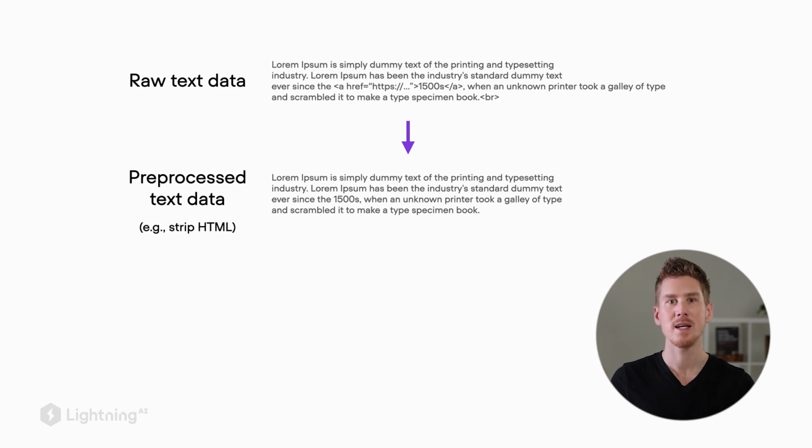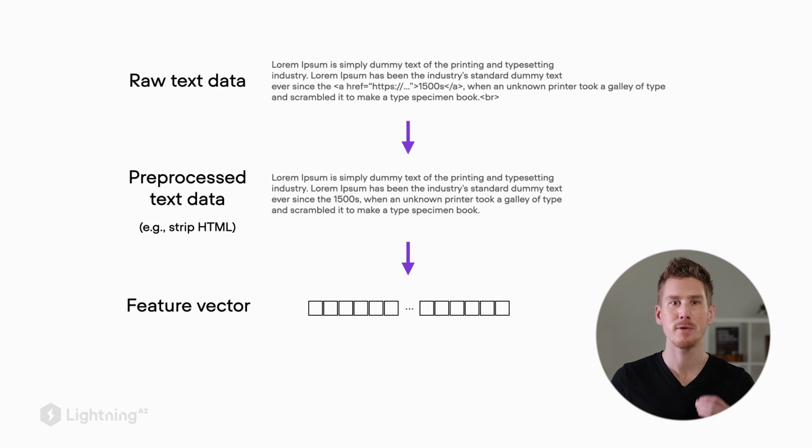So in this particular case, you can see there are a few HTML formatting characters, which we, of course, strip from the text because this is not essentially part of the text, it's just formatting. And then after the pre-processing, we will then convert this text into a feature vector that we can then feed into the machine learning model. So to summarize, we start with the raw text data, which we then clean up to get the pre-processed text, which we then convert into a feature vector. And of course, the feature vector will be the input to the machine learning model then.